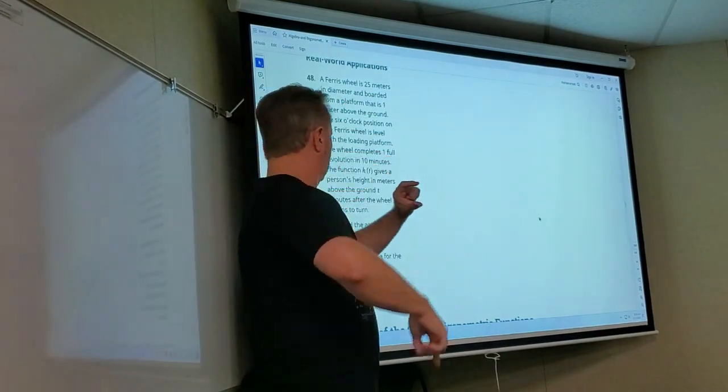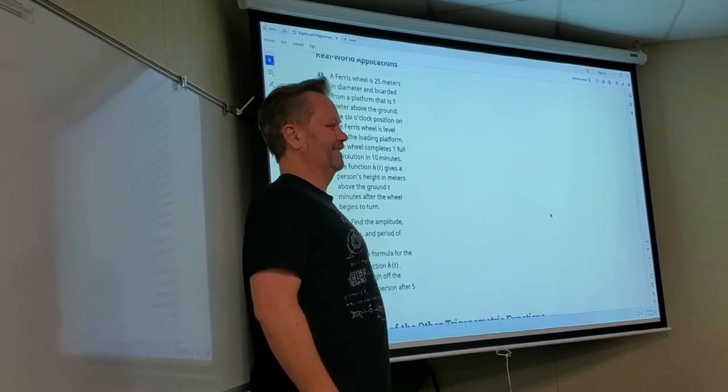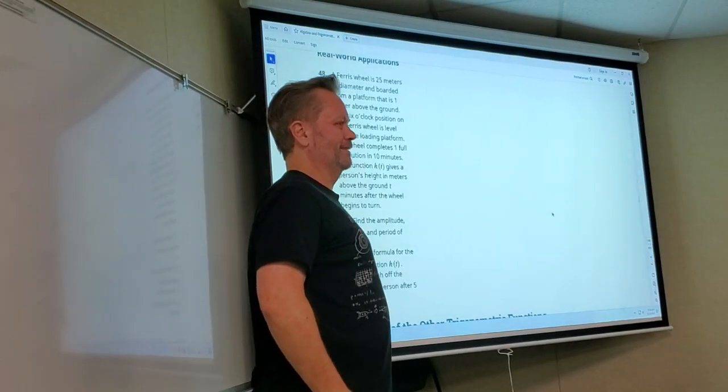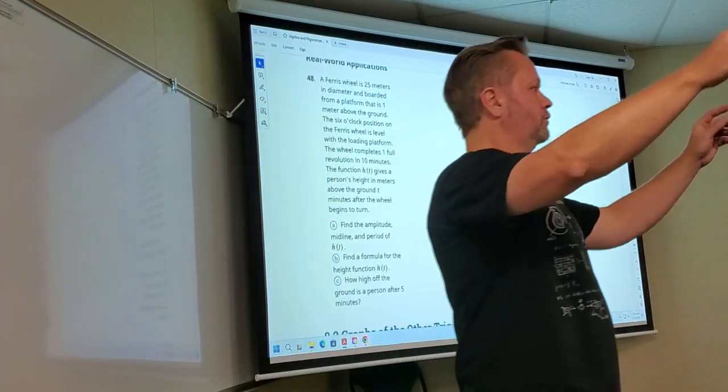And then my mom said amplitude equals radius. It tells us the diameter, so then I did this. Now think about it. Why does that make sense? Amplitude totally equals radius.